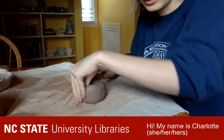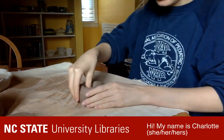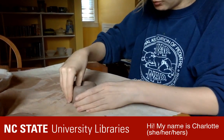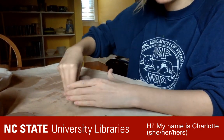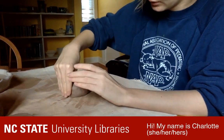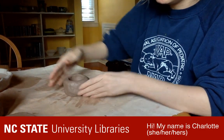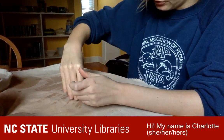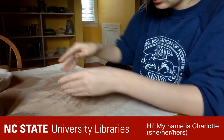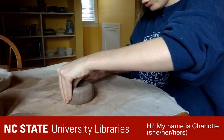I really like pinch pots. I'm not the best at it, but I think you get a lot more organic forms this way, whereas on the wheel, everything's more uniform. And so I like to see all the indentations, and you can really see in the clay that it was made by someone's hands, you know?